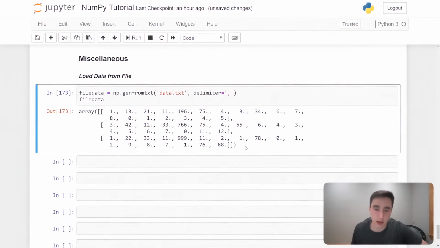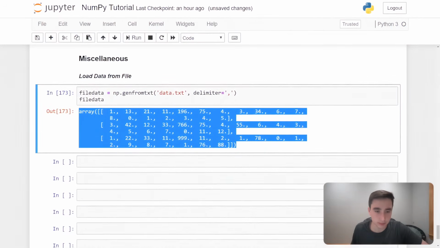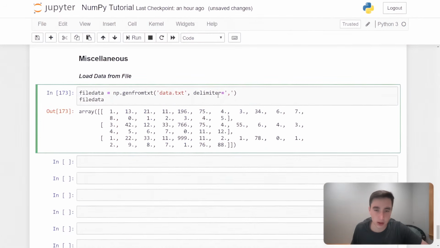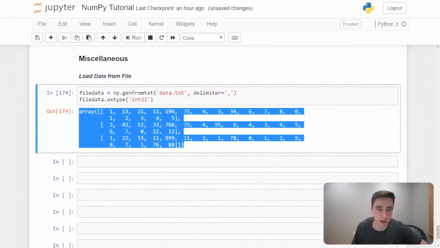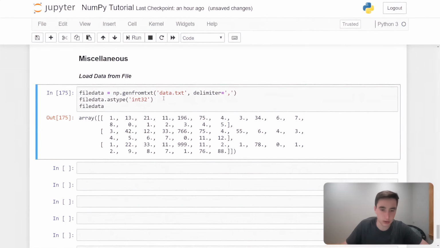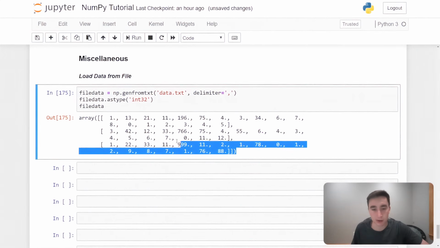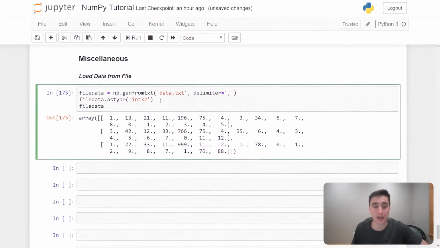One thing you notice though is it automatically cast it to a float type. What if I wanted it to be an integer? Well, I can use another function, astype, which basically copies all the data into whatever format you specify. I'll say int32. As you can see, now all of this stuff is here. If I print file_data now, it is back to what we had originally. The reason is that this actually makes a copy, because the float type and the int32 type are different sizes. It can't just copy everything in place. It doesn't really make sense to.